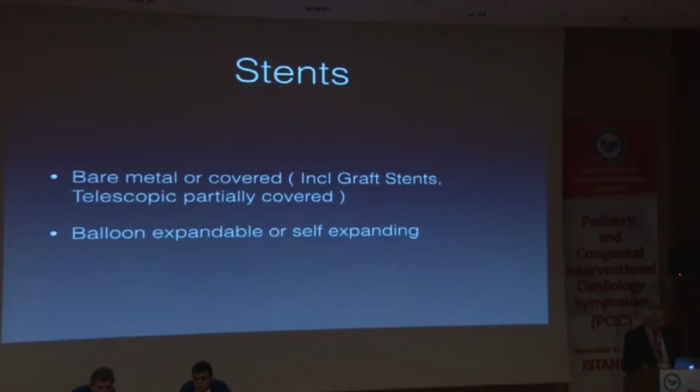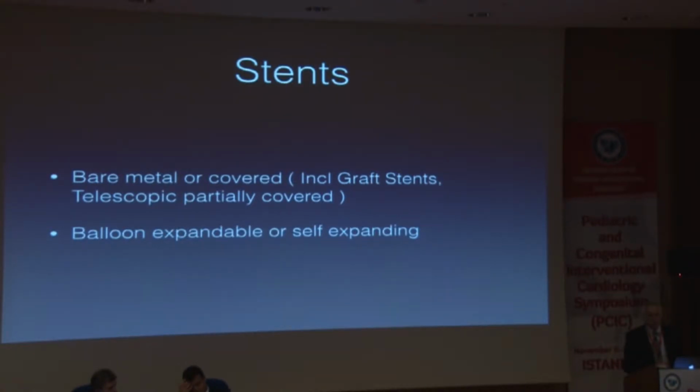In terms of stents, we can either use bare metal or covered. In the majority of instances, a bare metal stent is sufficient. But for larger vessels, we need to use graft stents. And some of these graft stents can be customized, and they should be customized as the vascular surgeons also have them customized. So you can do CT, MRI, make the measurements, and then you can ask the companies to actually give you a device appropriate to that particular patient.